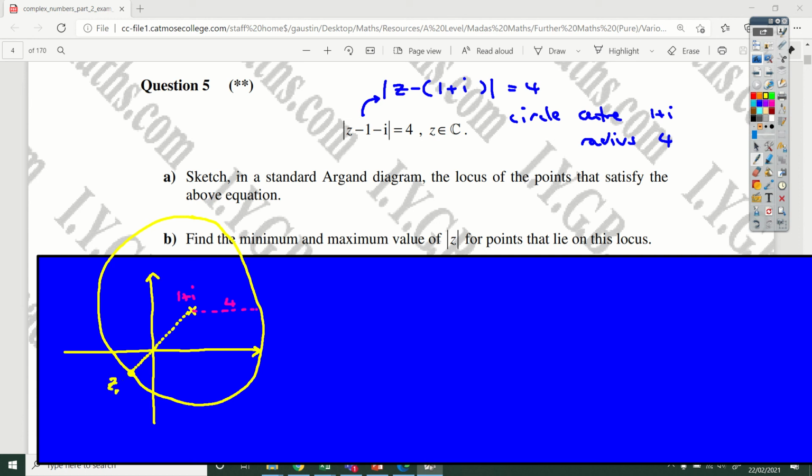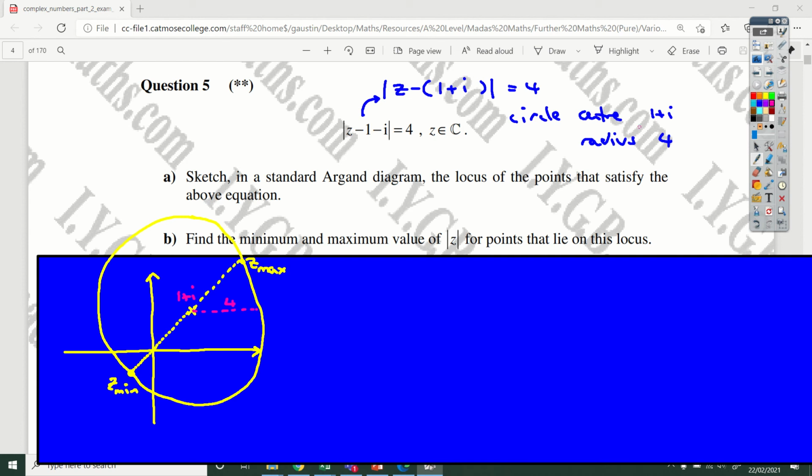We'll call that z minimum. And then coming out this way is going to give us z maximum. Okay, so you want to be using the center point there and the origin in order to work out those minimums and maximums.